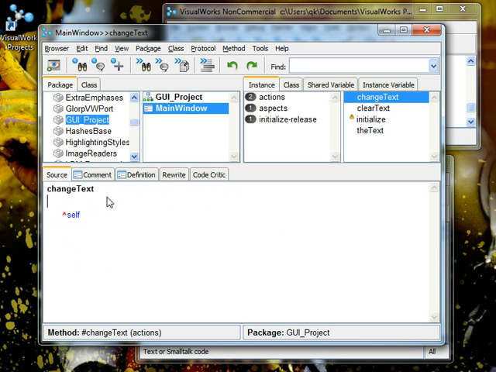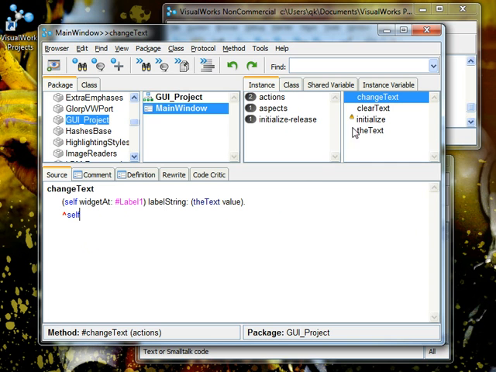So the way you actually access any sort of widget in the canvas is you go self widget at, and then we had one that was called label 1, which is the top label, and then we're going to label that string, and then we want the label of the text, which is the input field, the value of that to appear. I'm going to explain this code a little bit further, because I realize you're just looking at random code and not really understanding what's happening or where I got this code from.